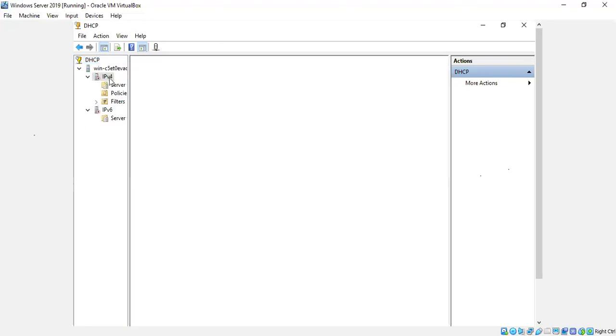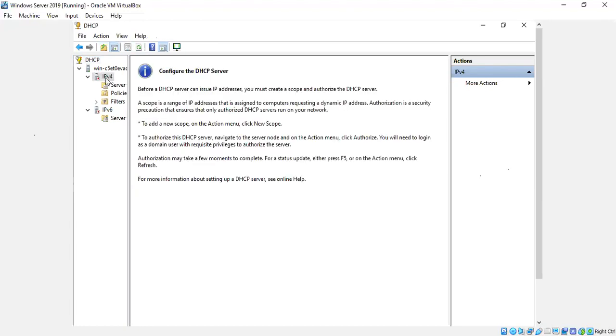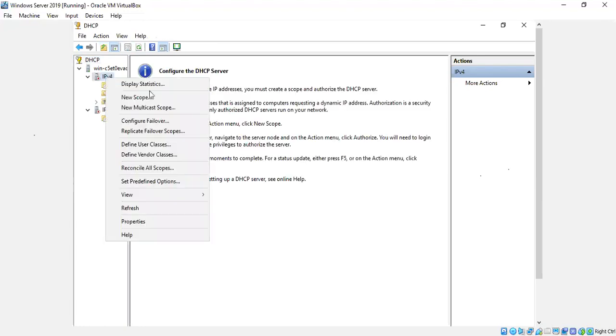If I click IPv4, and I right click on IPv4, I can literally see scope. Scope is important actually. This scope will exactly tell you what is your start IP, what is your end IP, what is the leasing time of the IP, because DHCP server leases IP addresses or it's infinite. If there's a failover, you need to install a failover DHCP server. So this is where you can configure a failover mechanism. So if your primary server goes down, it will go to the second DHCP server.